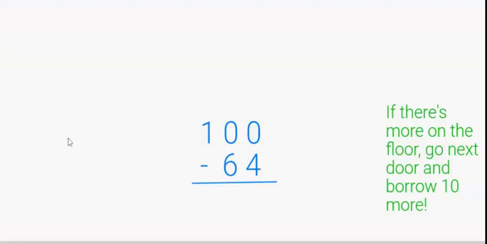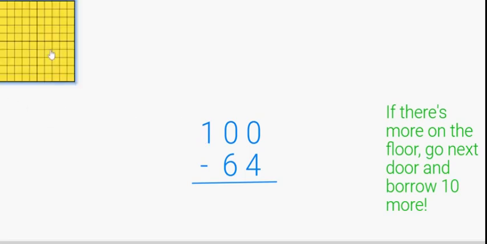Let's go. Hey there, today we're going to look at subtracting across zeros, which is kind of tricky. So remember our rule when we subtract, if there's more on the floor, we go next door and borrow 10 more. That's going to be really important when subtracting across zeros. So let's get started.